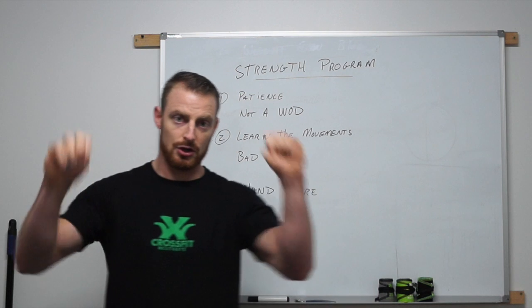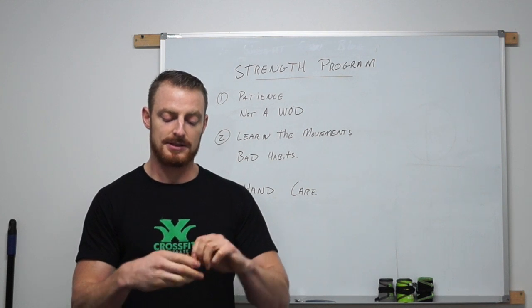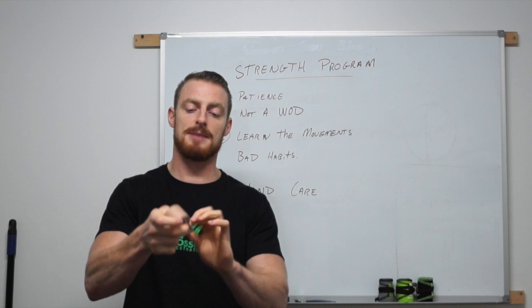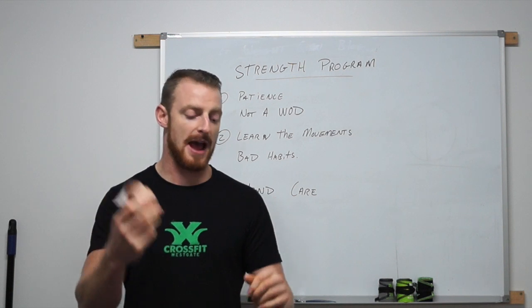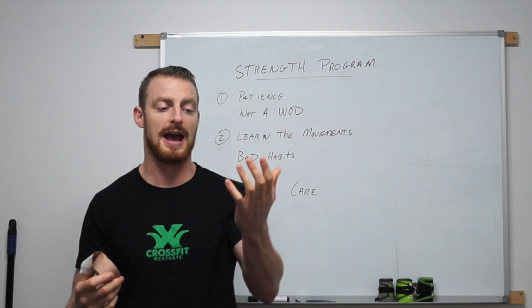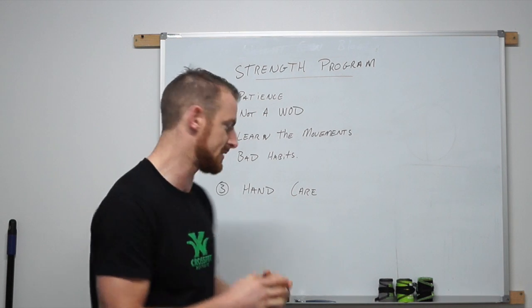Because you're using the hook grip so much, the thumbs get a lot of abuse because it's a lot of weight in the hands. Tape up the thumbs. Okay, get yourself a roll of tape. We do have some tape, but it goes very quickly. Get yourself a roll of tape from the chemist shop. You can get it for like $10. Keep it in your bag. Wrap up the thumbs. Wrap up anywhere you might have a cut or a split on the hand, and it'll save you. It'll make it feel a lot more comfortable, and it will save the skin. So get yourself a roll of tape.